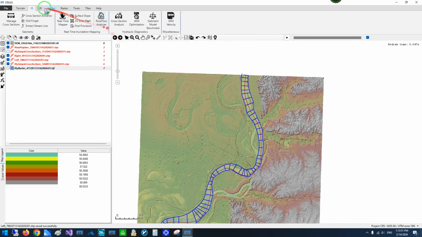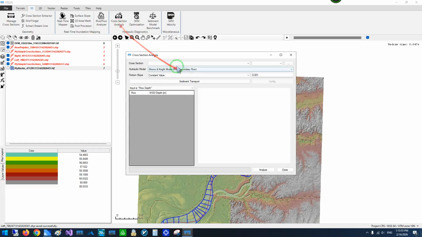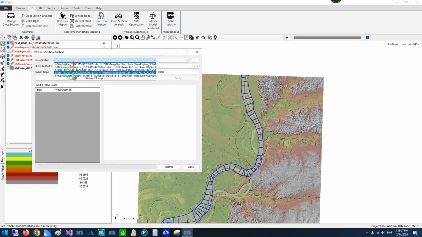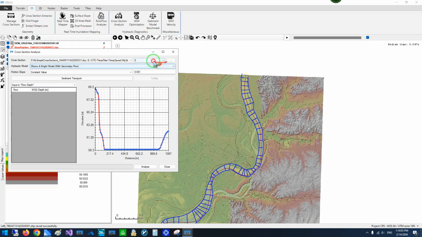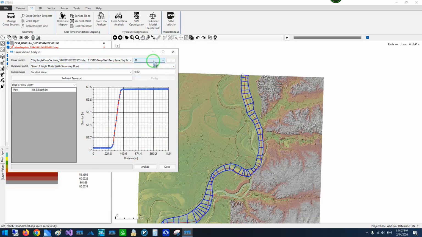The other use we can have here inside STE-GIS is cross-section analysis, which will analyze a cross-section hydraulically by selecting the cross-section file and selecting the desired cross-section.